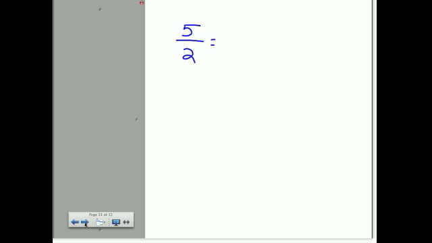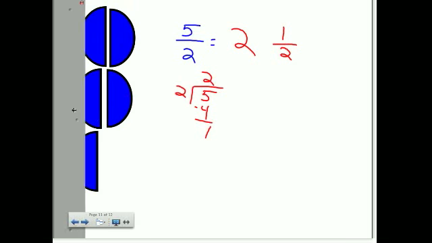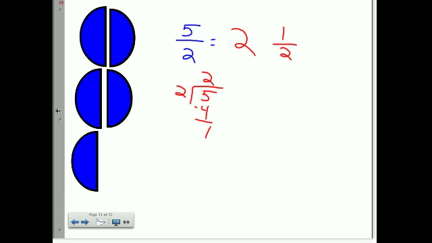Now in this example we have an improper fraction, 5 halves, and we want to make it a mixed number. Now I can start by writing my denominator because again I'm working with halves. I'm going to divide the numerator by 2. 2 goes into 5 2 times, so that's my whole number. And I've got 1 left over. That's going to be my numerator. Let's look at what that looks like. Okay, you can see we have 2 1/2 circles. Or if you look at the halves, we have 1 half, 2 halves, 3 halves, 4 halves, 5 halves.